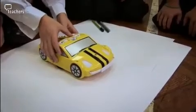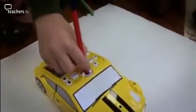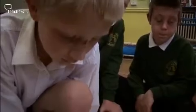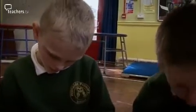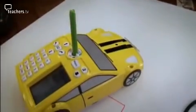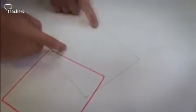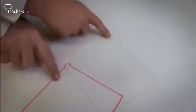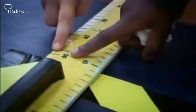Using the pen function, this group are adding an additional turn command to transform a repeated square into a larger pattern. Forward 10, right 90, forward 10, right 90, forward 10, then right 25. If you don't put right 25, then it'll only go over the same square. Part of it's going to be going over like that. Then it goes off.